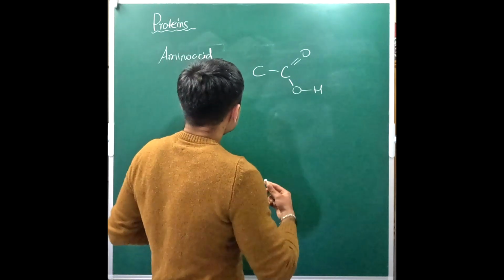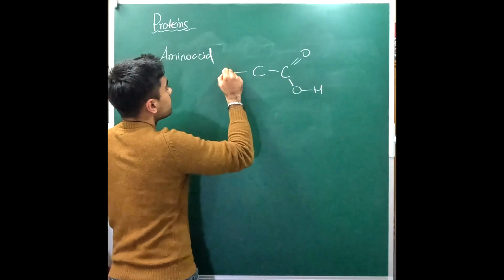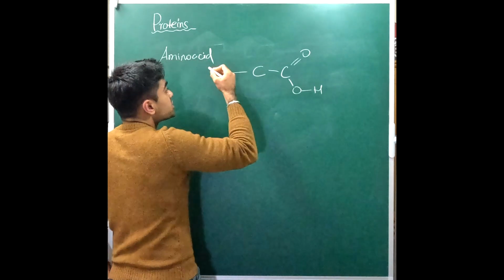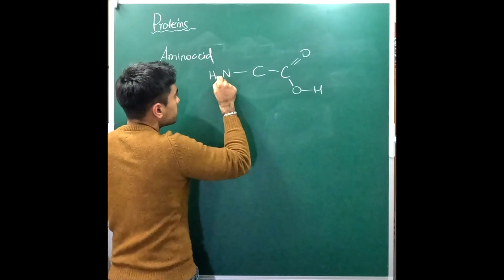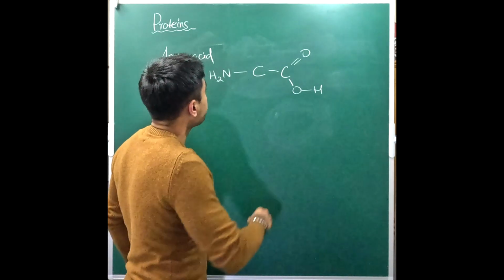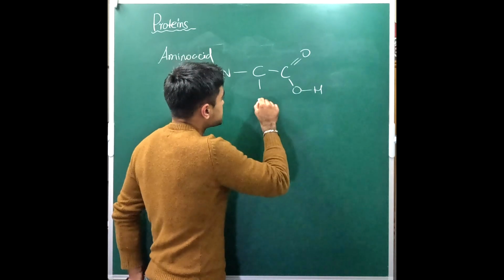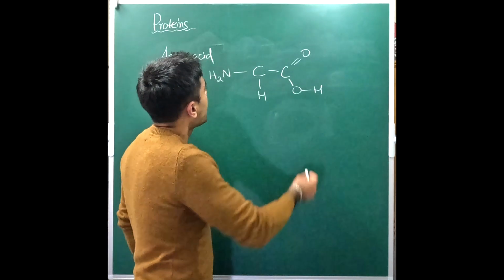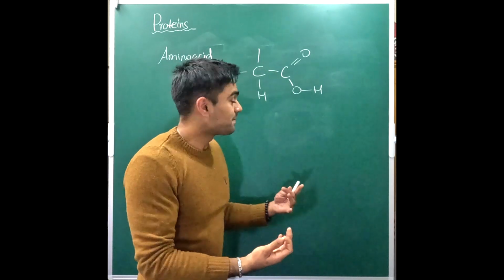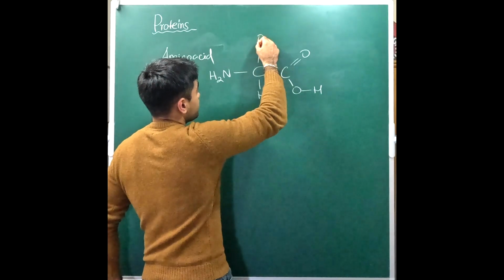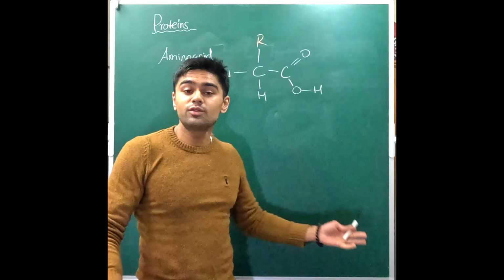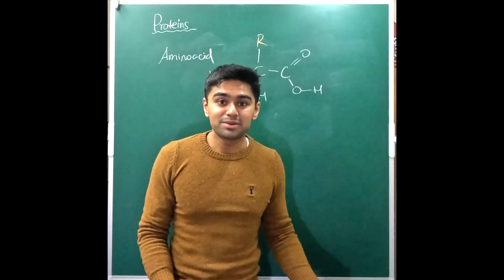Okay? On the other side of your amino acid, you've got a lovely nitrogen, and this nitrogen has two hydrogens attached to it, which is why we'll put NH2, okay? This is your amine group, lovely, okay? Now at the bottom here, we're gonna say we've got a hydrogen, and on top of here is something that's very important. Now what's so important about this one? This one is an R group. Now you'll be like, R? I've never seen an element that looks like an R before. You're not going to see an element that looks like an R, because it's not an element.